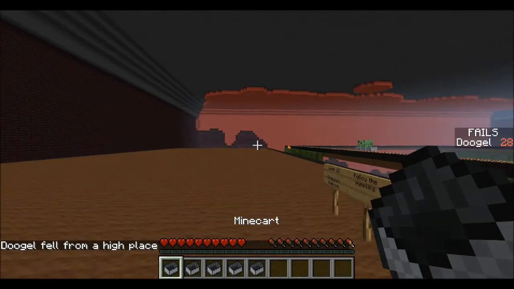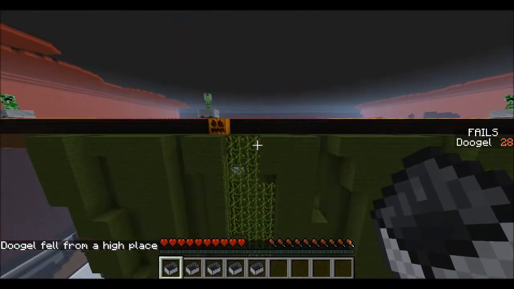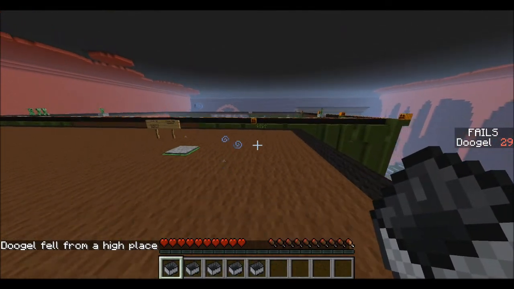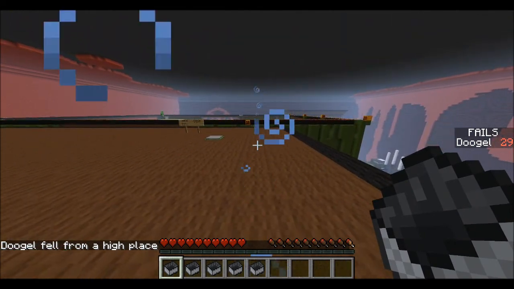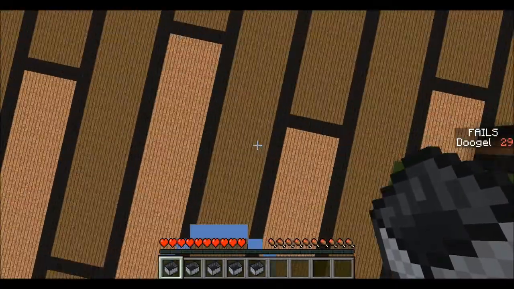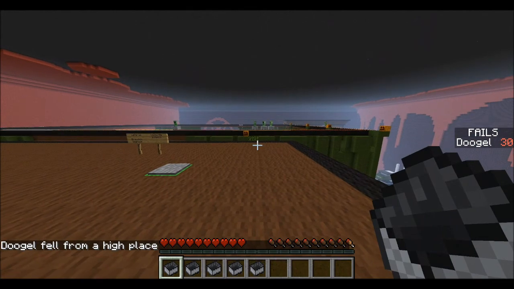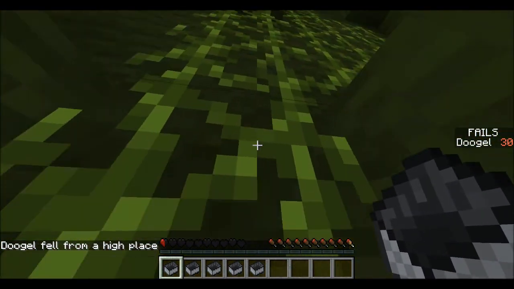Dracula's bedroom. Okay, bear with me. This is the last one. Come on, Doogel, you can do it! What? You can do it! I have a whole load of minecarts on me. Yeah, okay. Alright, Doogel. Now they're going the other direction. Yes, I made it.